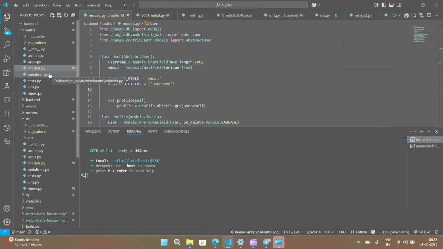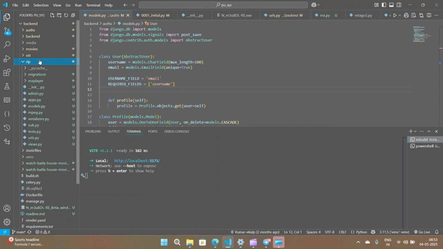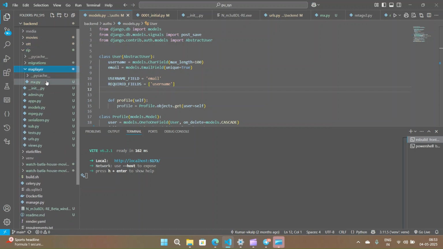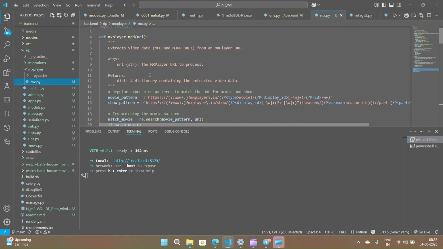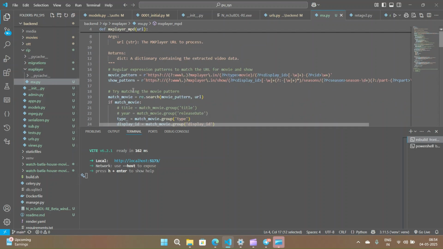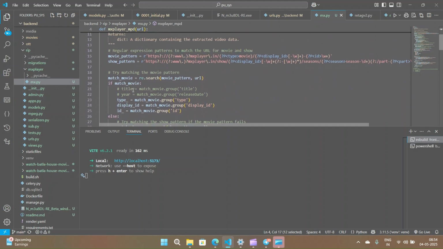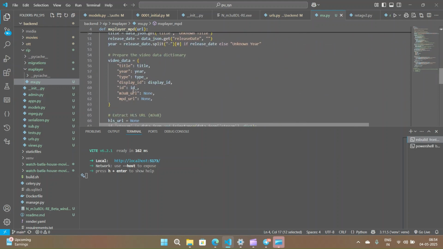And the second thing is our APIs and our MX Player download thing. So here we can see that there's a logic behind downloading the MPD, getting the MPD file and then parsing it to a JSON file, where it consists of data like everything, transcoded data that is provided in the MPD. So this is the code.